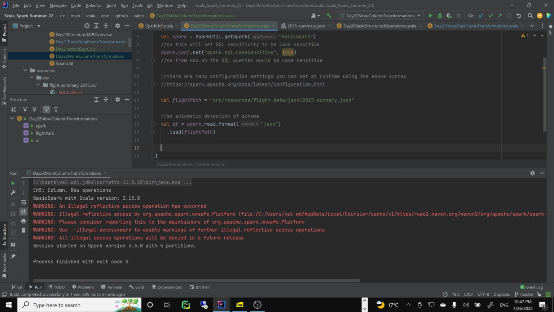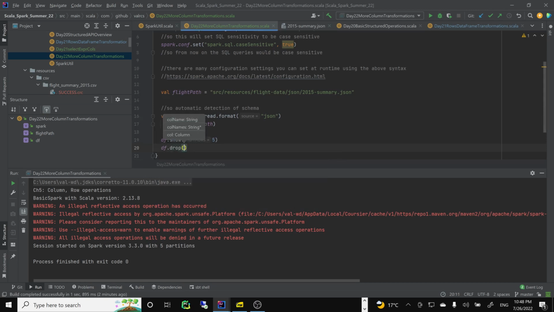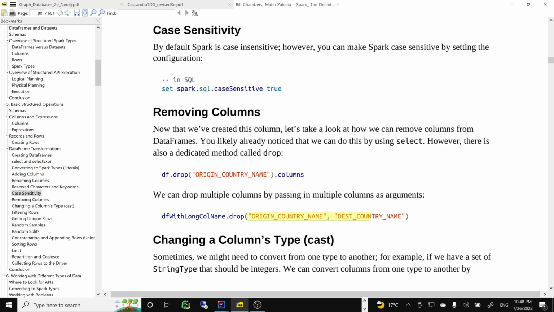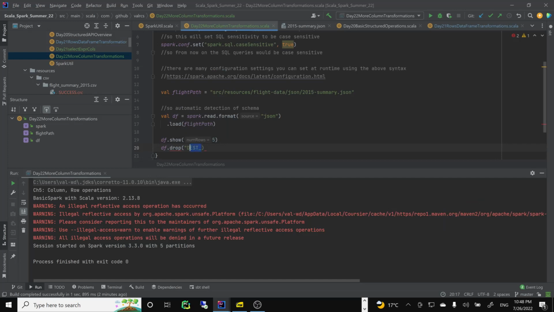Again, I'll show you an example. So df drop. Drop columns, I believe it's called drop, and we can do multiple columns. First we can print what the names are, so df show 5. And then we can do df drop with column names. It's going to be multiple columns, so let's say drop destination country. What was it called? I always forget. Okay, we'll just get these two, since I'm lazy. And this will show only 5 rows of the data frame with the 2 columns dropped.